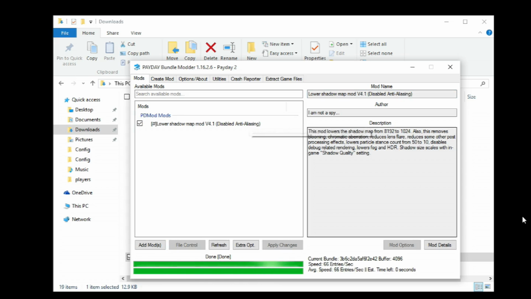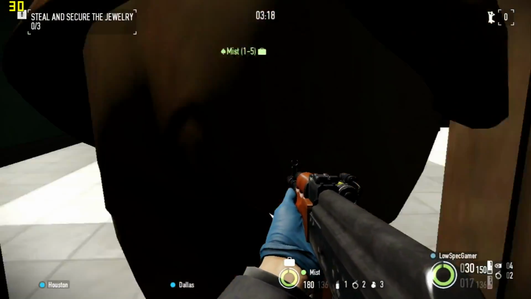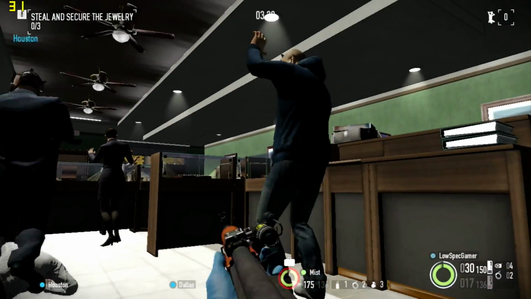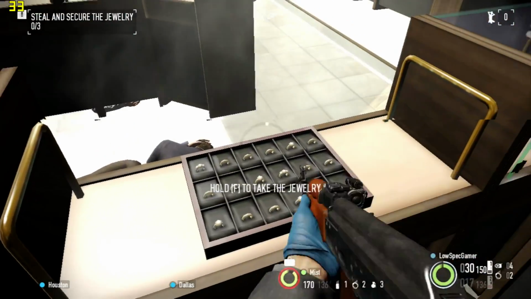And we are ready to play. The mod, combined with the configuration file tweaks, make for some really amazing performance. Look at this! It's around 30 most of the time and rarely under 25.